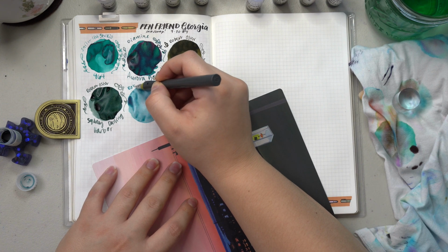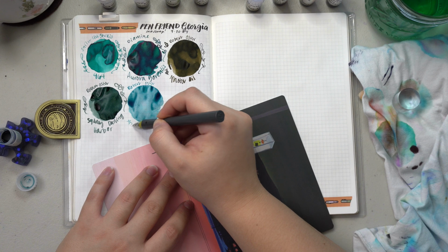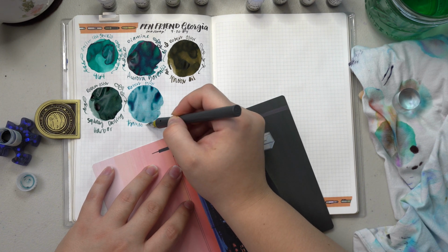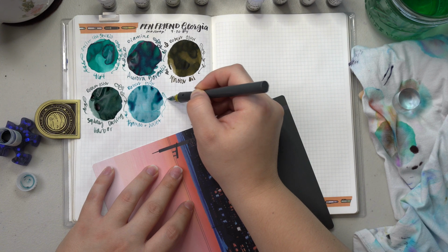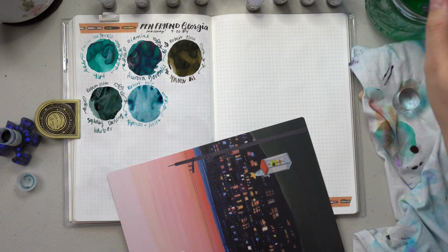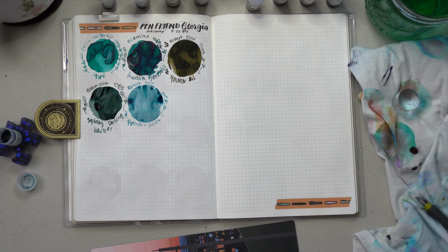But consistency-wise, it seems to flow really similar to the Wind. Obviously, this isn't going to be a side-by-side comparison, so I'm just kind of winging it off of my memory, but the color of this is lovely. It seems a bit lighter, a bit more dusty. So if you wanted a blue with a little bit of shading, I think this would be great as an alternative to Wind if you wanted it to be a bit more gray leaning than vibrant.